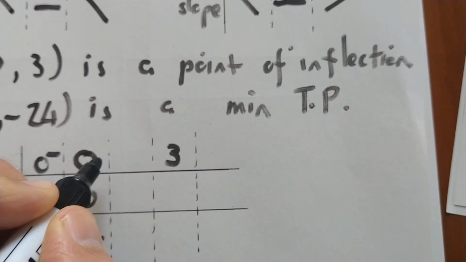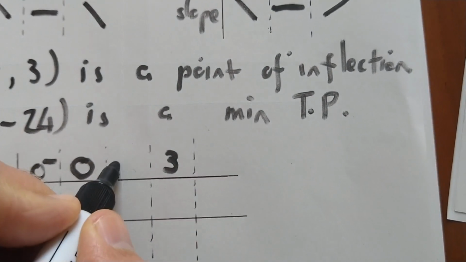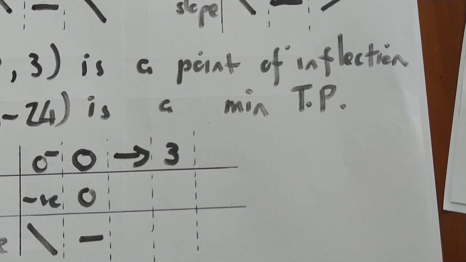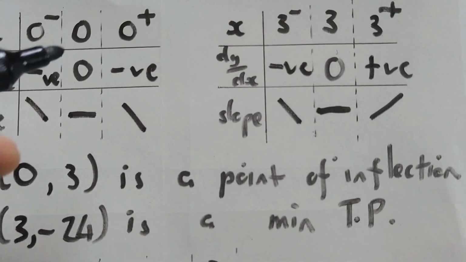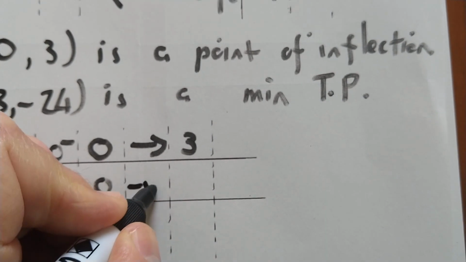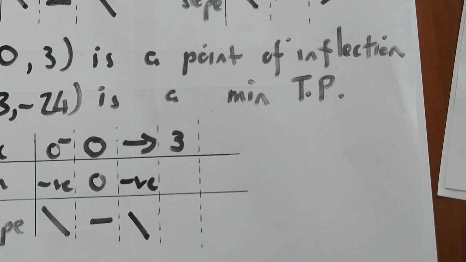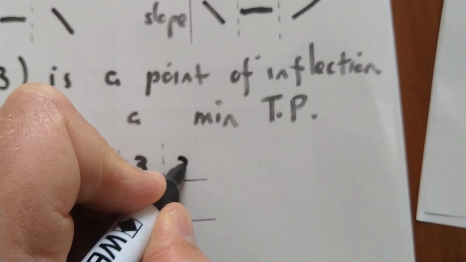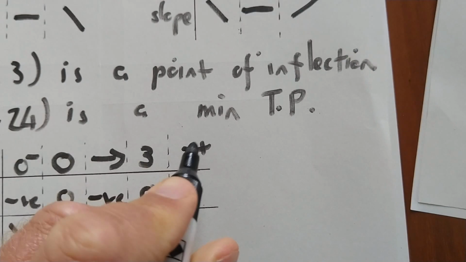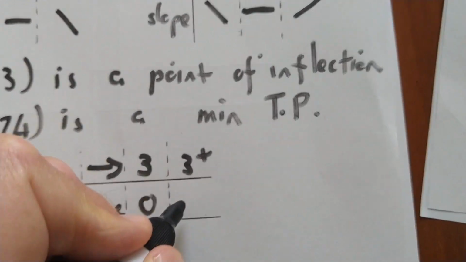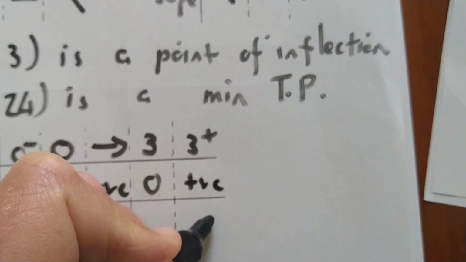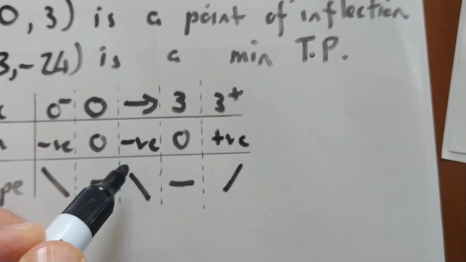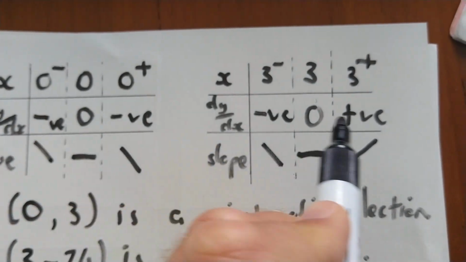Between 0 and 3, do you mark it as 0 plus or 3 minus? You mark it as either, or sometimes I just put an arrow like that to show that I'm going from 0 to 3. But again, we worked this out up here. We said this was negative. We said this was 0, which gave me horizontal for an instant, and past 3, again, some people occasionally put arrows up here too. That's okay. This was positive. And so they look at this and say, there's my point of inflection. There's my minimum turning point, and it's just marginally quicker than writing it out like this.